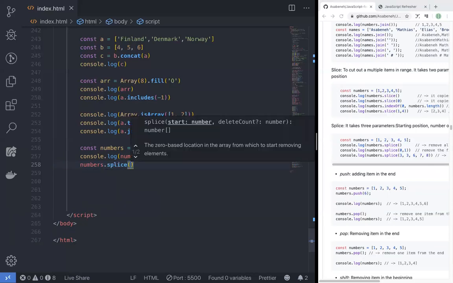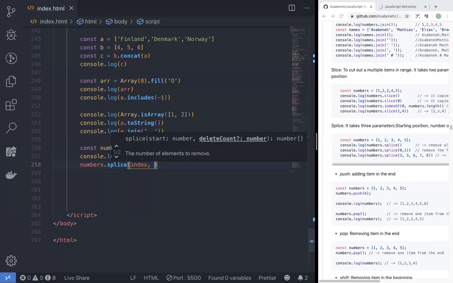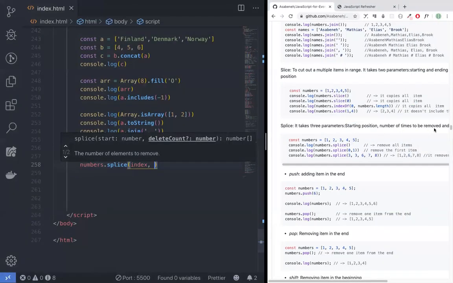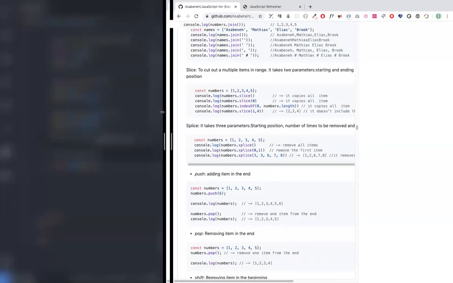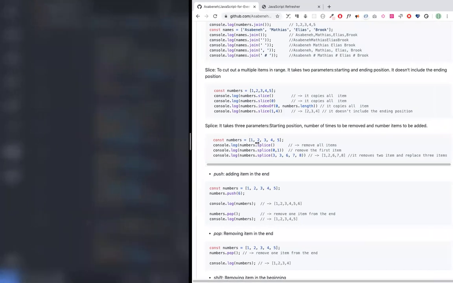Actually, splice takes the index of what we want to remove, and it takes 3 parameters: the starting position index, the number of items to be removed, and the items to be added or replaced.